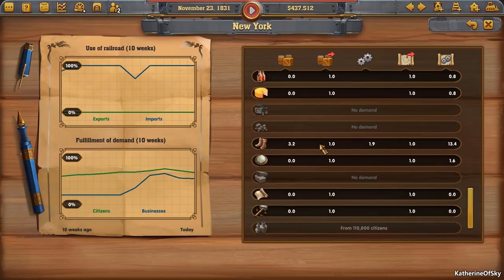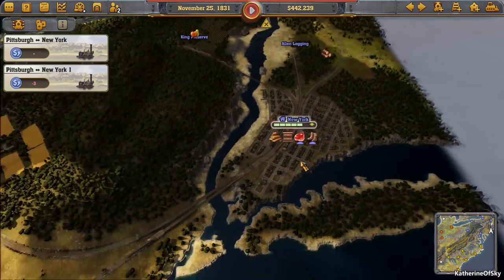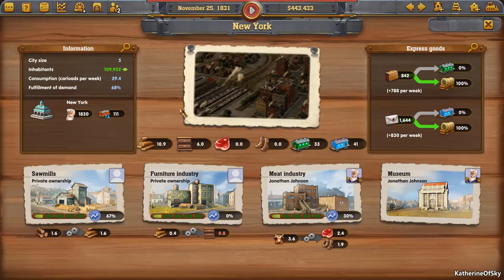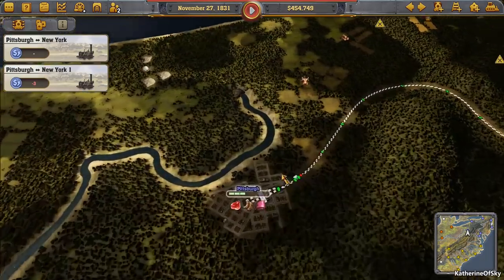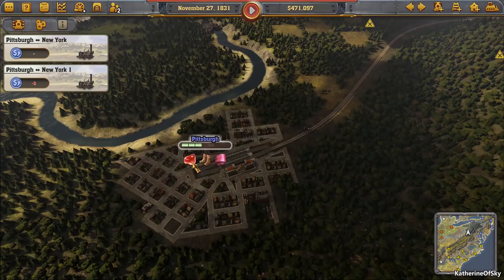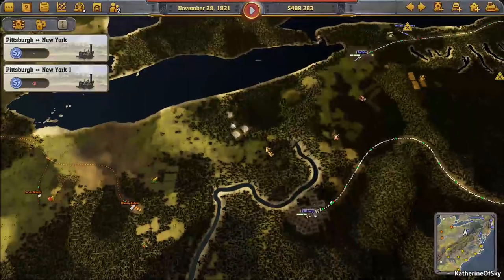And the other thing that I completely forgot about, what is it? Tools and paper. Wow, we don't even have tools and paper. Huh. All right, well, we're still growing, which is great. It is great. Yeah, anyway, we'll get this going.